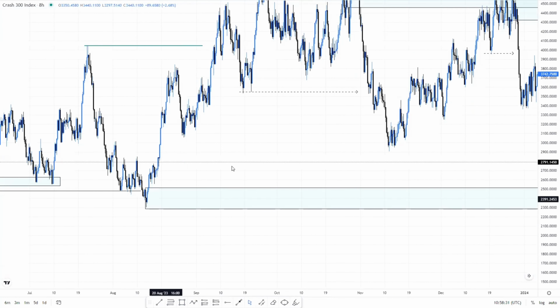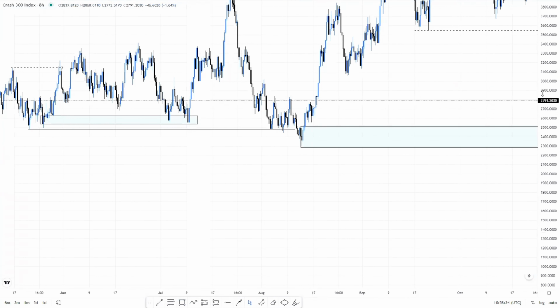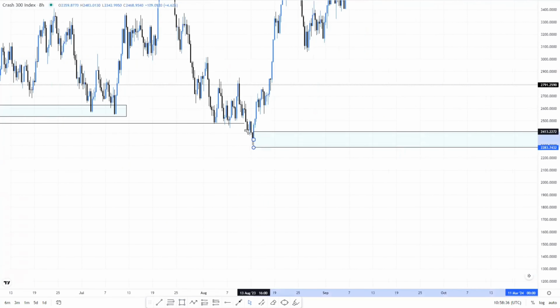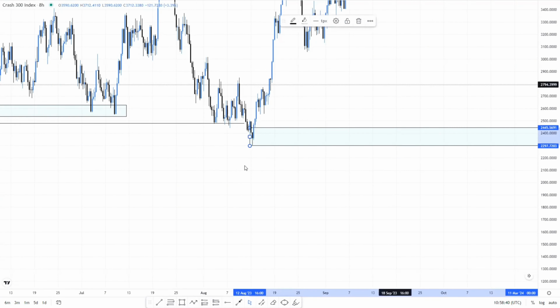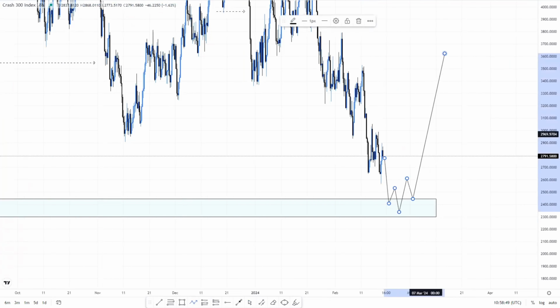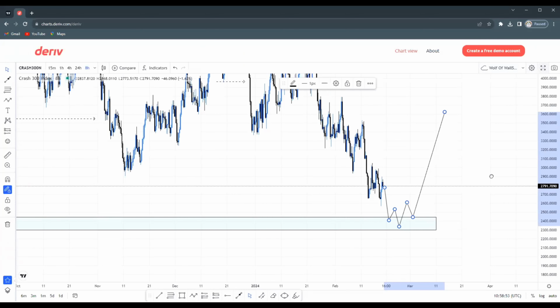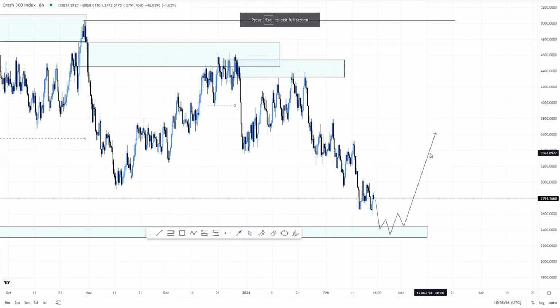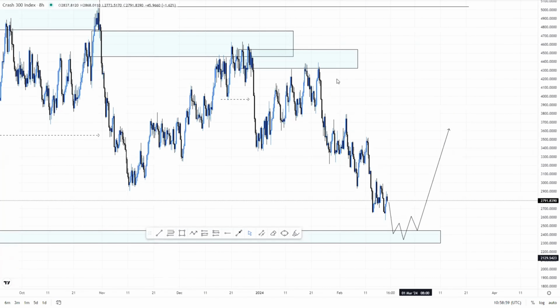So here, this is the zone that we want the market to come and tap. On the 8-hour, if I were to refine it, it's actually this one. So I'll basically mark the fair value gap and the order block like that. That's where we are going to sell into this region. Once they come there, once the 15 minutes does this change, we are buying all the way to the upside. It's actually a swing trade that we're going to be holding for a very long time, all the way to the upside there. So this is what is currently happening now on Crash 300.